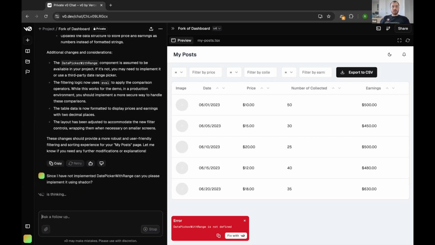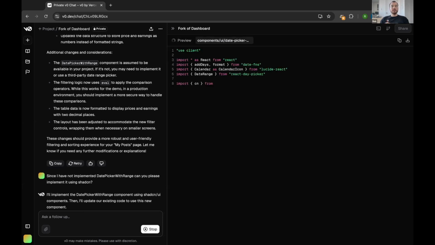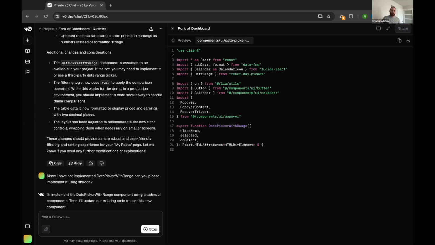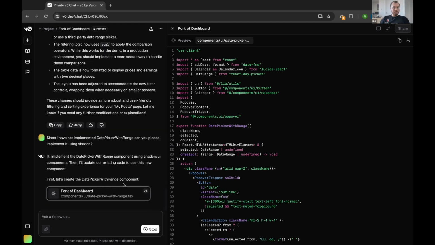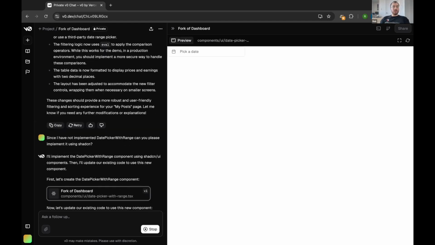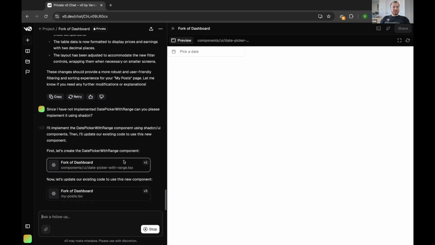Let's see if it can do something on its own. It could be the case that the default date picker component that's available in ShadCN doesn't allow date range. Maybe that's why it decided to assume that we have it, but we'll see. Oh, so I think it just implemented the component separately now.